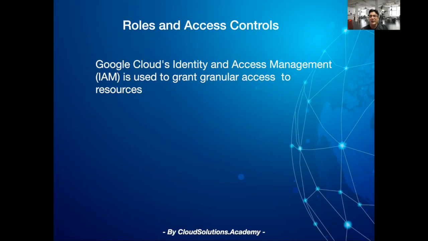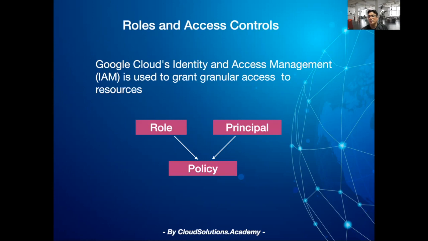So, with IAM, you have a role which is a collection of permissions, like what operations are allowed on a cloud resource. And in simple terms, a role can be read, write, or admin access to a given cloud resource. Like for an artifact registry service, roles are reader, writer, or administrator.